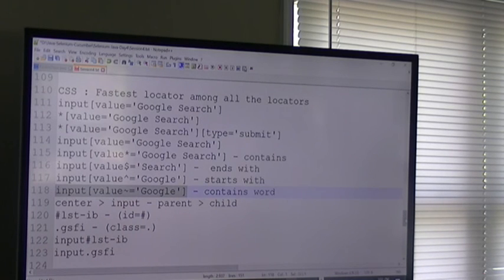So what do the different searches basically mean? Just a value equals to in single brackets means exactly this is what you're looking for. What about the value star equals to? Star equals to is a contains, something that contains. Remember, we didn't talk about regular expression, because regular expression is another topic where if you use star, it goes and looks for all the contents. That's a regular expression. These are some notations that you can learn.